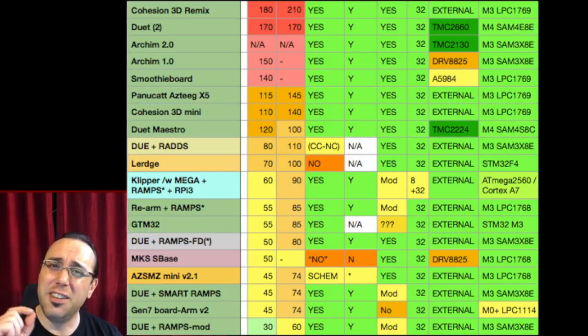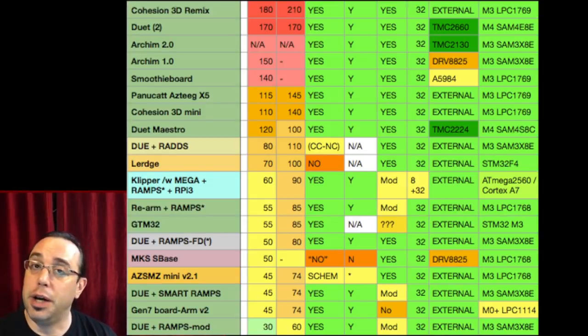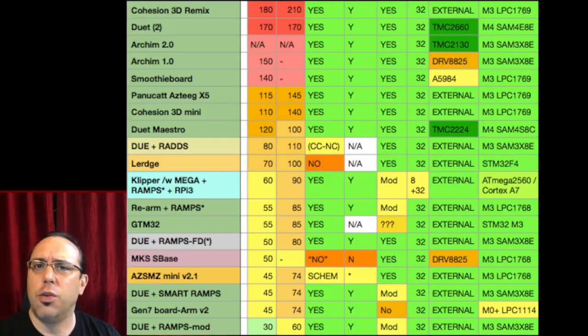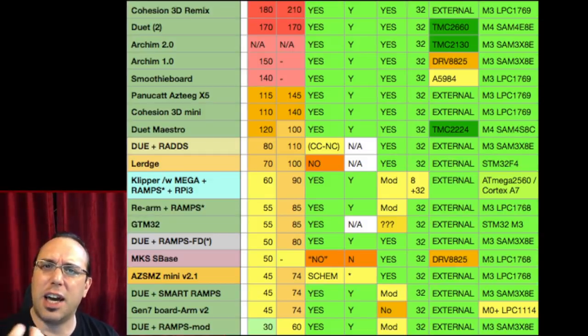The weak link in this chain is the fact that Octoprint is a little sluggish for a couple different reasons. Octoprint is basically a bunch of Python scripts, and some of the low-level things that technically should be running in, like, Assembler or C are kind of running in Python still, or with a Python backend. The way it does the communications, like send a command, get an ACK, send a command, get an ACK, tends to get kind of clogged up in the queue when you're printing faster. So that sort of negates a lot of the "hey, we could print a lot faster and spit out a lot more steps per second with this."